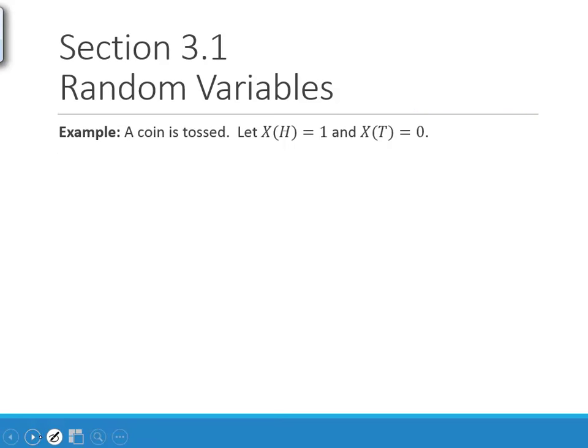Okay, so let's do a few more examples here. Another very simple example. This looks like something we've already done before, but I wanted to do it one more time. So again, we're going back to our favorite coin tossing example. Let's say we just flip a coin. We're going to let our random variable be a 1 if we get a head, and 0 if we get a tail. So let's write all this out very formally. What's my sample space here for just a single coin flip? Yeah, I can get heads or tails, right? So my sample space, I can get a head or a tail.